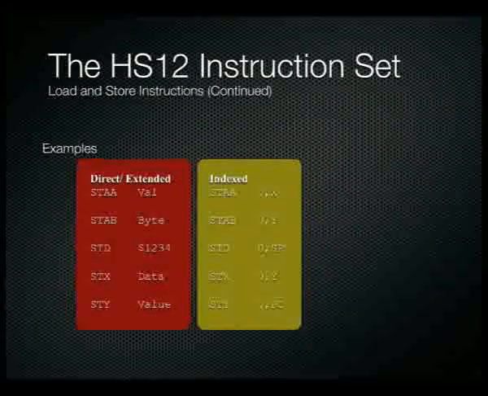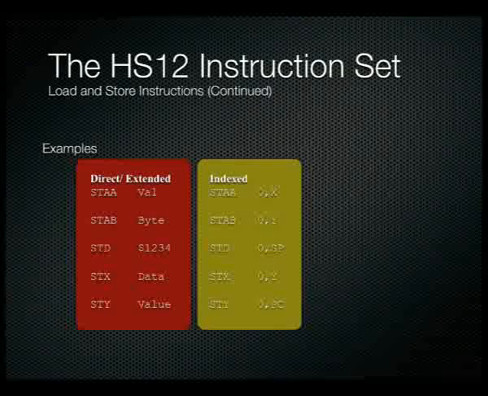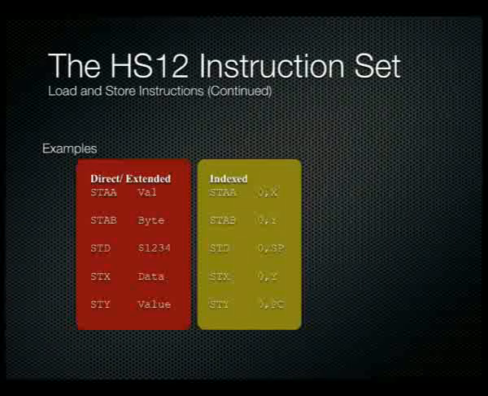Okay, when it comes to storing values back, with loading you could actually use immediate addressing because you could load a value that directly follows that instruction. When it comes to storing those values, you can't store to a constant, so you can't use immediate addressing, because you can't store onto a constant value. You've actually got to store it somewhere in some sort of memory location. So we really only have 2 addressing modes at our disposal when it comes to storing, and that is either using the direct/extended combination or using indexed addressing. So we've got those 2 different variations that we can use when we come to store the contents out of our registers. So we can do a few examples here.